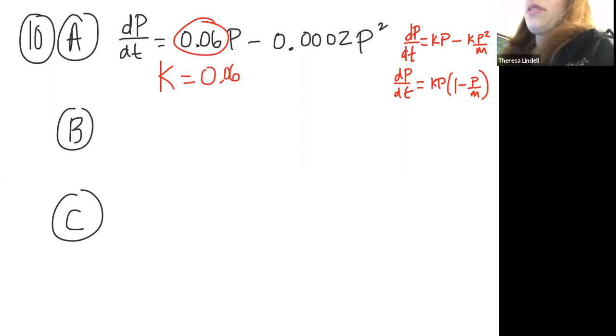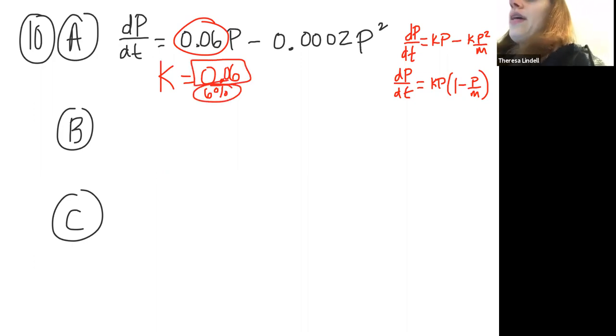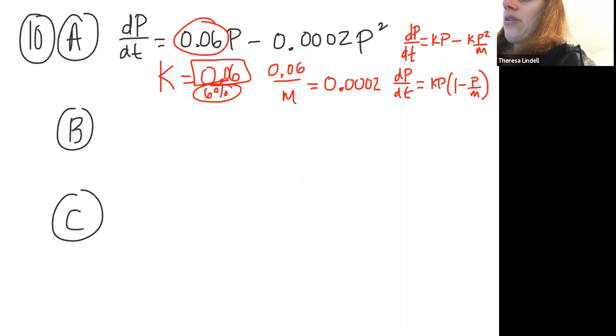So the nice thing though is that this is k, which means it's 0.06, or you could say 6%, but I'm just going to leave it as 0.06 because we're going to use that. And how I did this, if you want to know, is k over m right now is 0.00002. If I plug in k is 0.06, then I can cross multiply and divide and do 0.06 divided by 0.00002, and I get 3,000 for m.